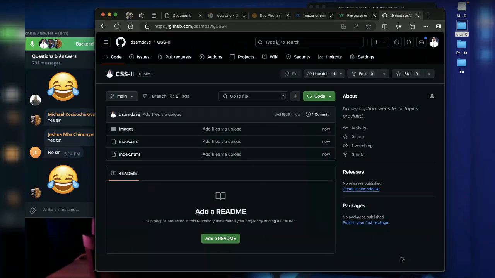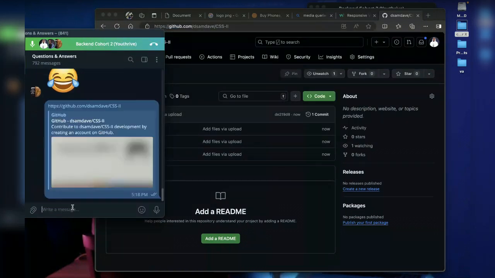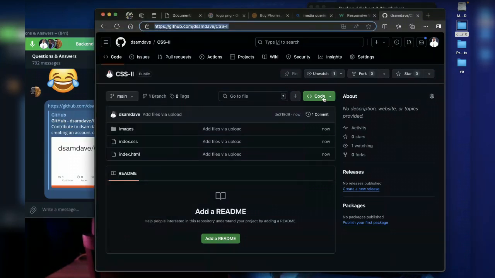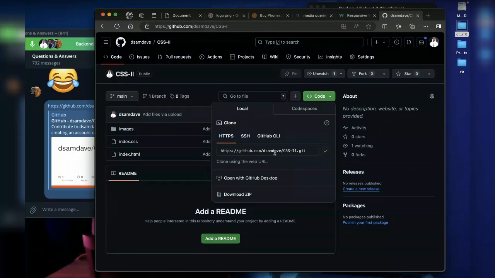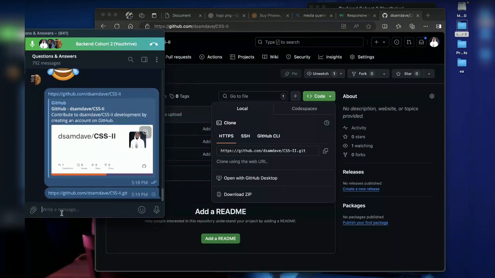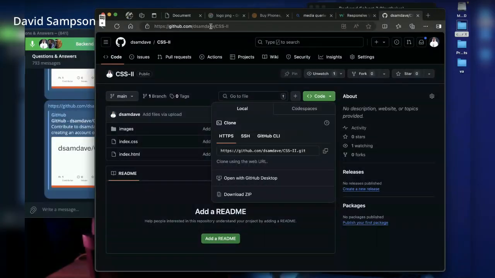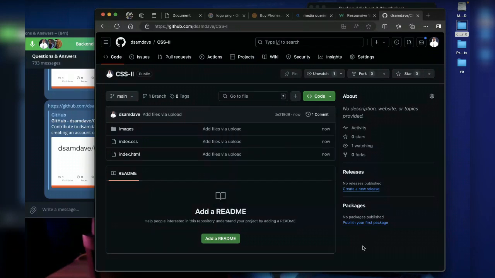Now, how do you share this code? The first way is to copy this URL that is here, copy it and send to anybody, maybe as your assignment or anything. That's the first way. The second way is to click on code and copy this URL here. They are the same thing. The two URLs are the same. So what you need to do is either copy this URL here or copy this URL here. They're both the same thing. Now, let's assume that you shared your code with anybody or with me.